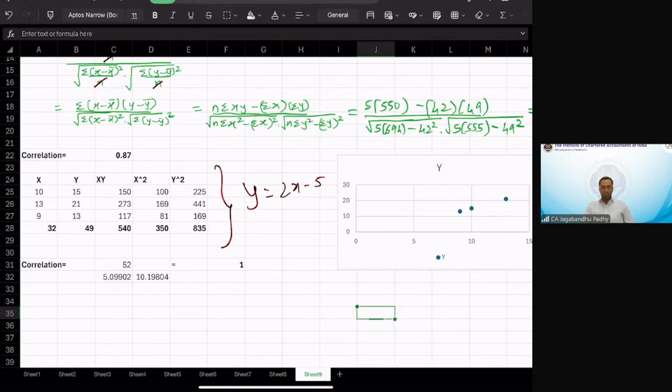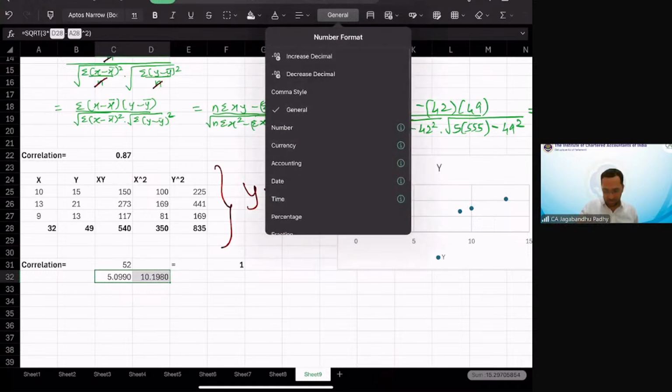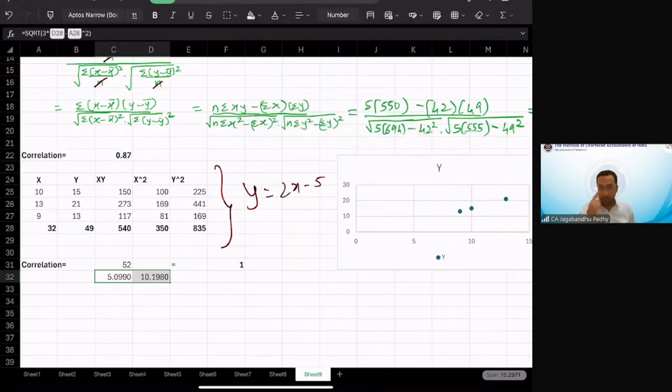Okay. Just check, everyone. Are we getting this correlation of 1? Others? Karthik? Ginny? Are you getting the correlation as 1? Anila? Okay. So we're all getting the correlation 1.